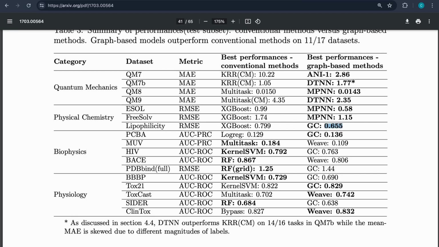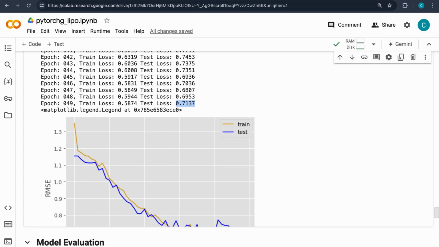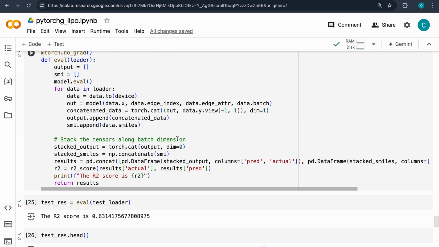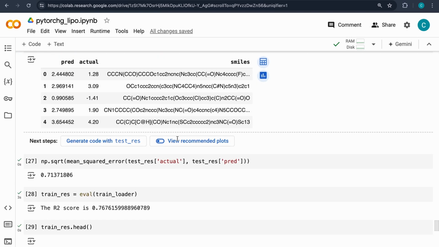You can consult this reference over here. I will provide the link in the description. This is the benchmark, and I think we are kind of in between XGBoost and the graph convolutions, just because we have run it for few epochs here. So that's kind of an assignment for you. Just take it as an assignment and run it on your own.